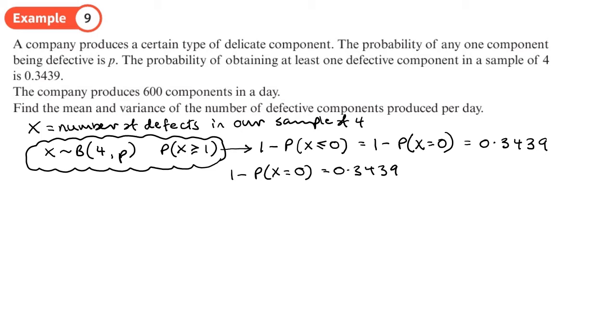And we're going to have to work this out manually, in terms of working out the probabilities. The calculator is not really going to help. So we're going to have to look back at how we worked out binomial from scratch, in our normal applied books. But the first thing we're going to do, is we're going to take away one from both sides, and we're going to get rid of those negatives. So 0.3439 take away one. So I'll get negative probability X equals zero equals negative 0.6531. I've just taken away one from both sides. Then I'll times both sides by negative one.